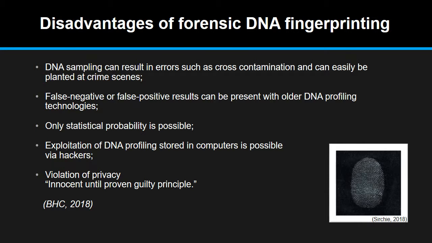As we're all aware of now, computer hackers are an actual reality. Stored DNA information in databases is prone to hackers, and this can exploit someone's genetic information. This is such a worry, as our genetic information is inherently identifiable and can be put to misuse very easily. In addition to this, of course, exploitation is a big violation of someone's privacy.